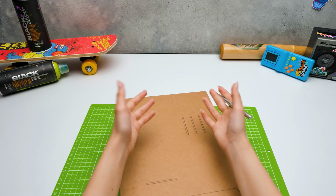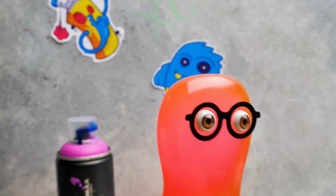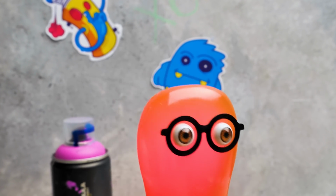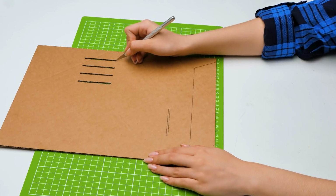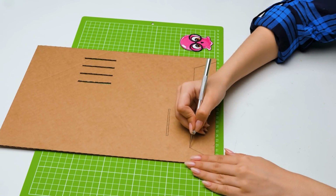Isn't it great? Oh, I wish I could speed up time to see the result right now. No, Sue. The process of making a craft is such a pleasure, too. Yes, Sammy, you're right.